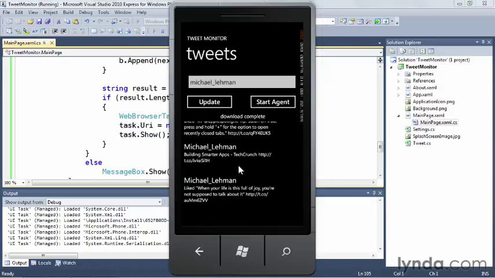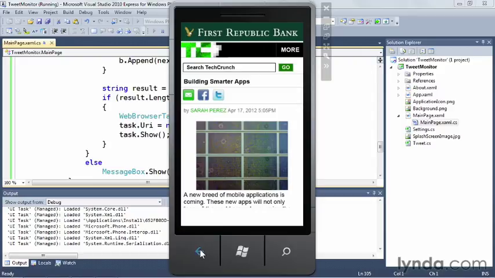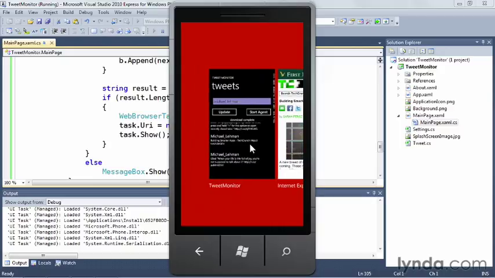Let's think about what happens when we go off to that web browser task. Essentially, it's opening up another application, and we can see that by starting it up again and then holding down the back button to go into multitasking mode. So you can see there's the IE task, and here's our tweet monitor task, actually running simultaneously. If IE starts consuming large quantities of memory, we might get booted out into the tombstone state, in which case when we hit the back button, it'll say resuming, relaunch our app, but unless we handle the resuming logic properly, we'll just end up with our blank user experience with nothing in the list box and nothing in the Twitter handle, because we won't know that we've been launched and we need to go retrieve that.